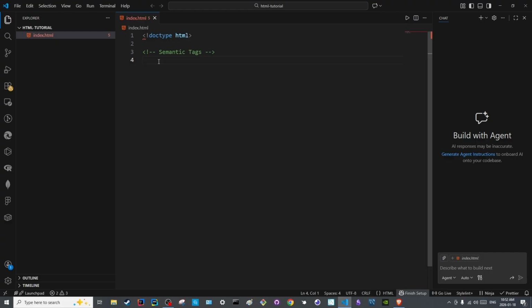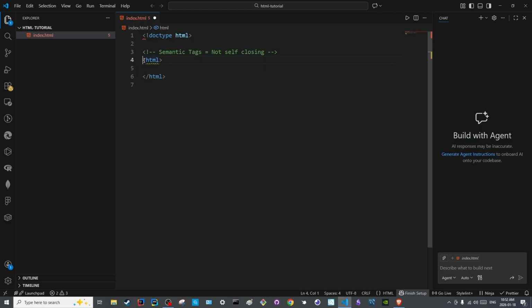The first semantic tag you will encounter will be the HTML tag. And I should note that all of these semantic tags require a closing tag. They are not self-closing. None of these semantic tags that we will cover today are self-closing.